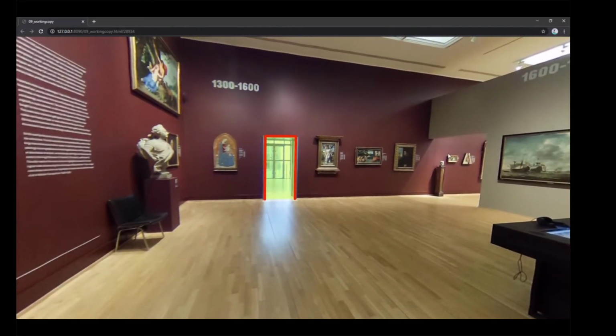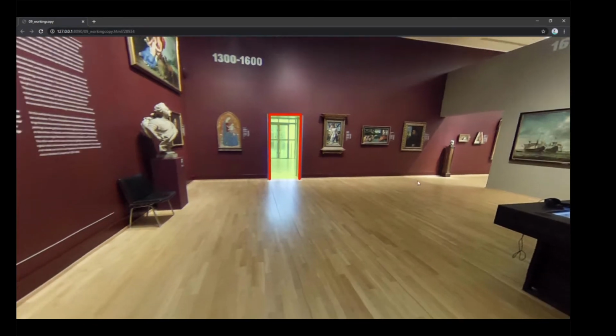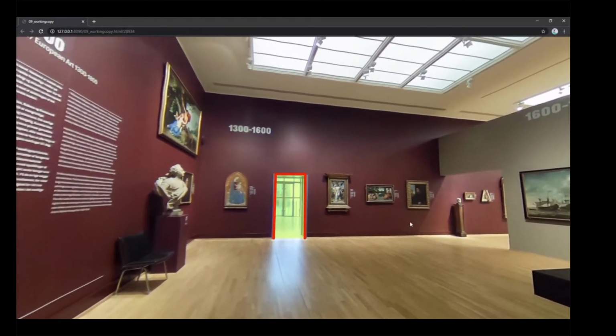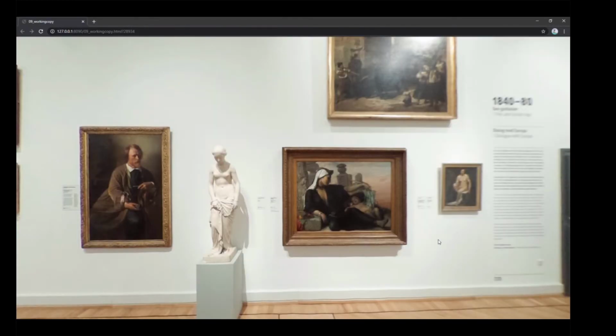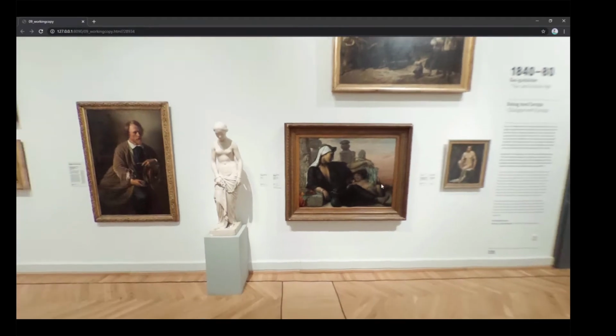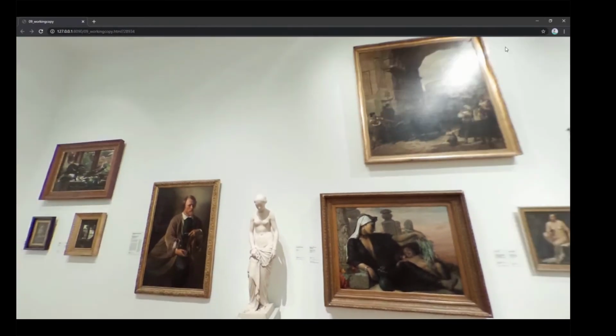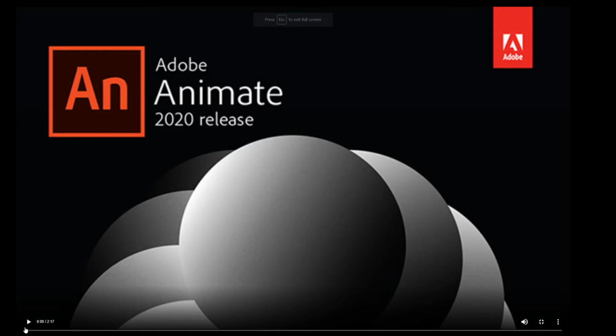Notice how the instance of the door moves and distorts to match the texture layer. Click the left door, and you move to the Gallery 2 scene where that image is displayed. Close the browser window and return to Animate.